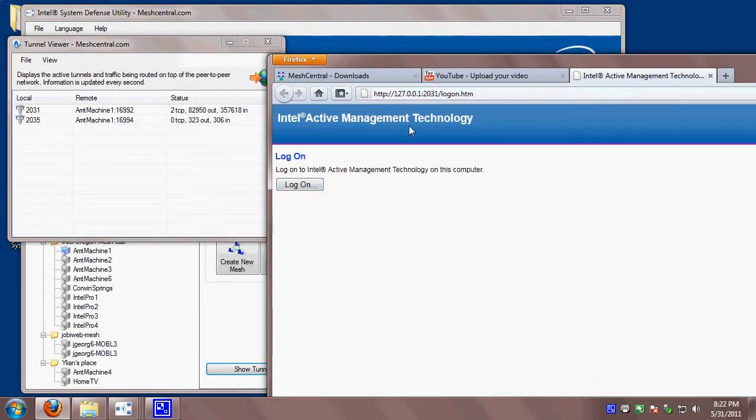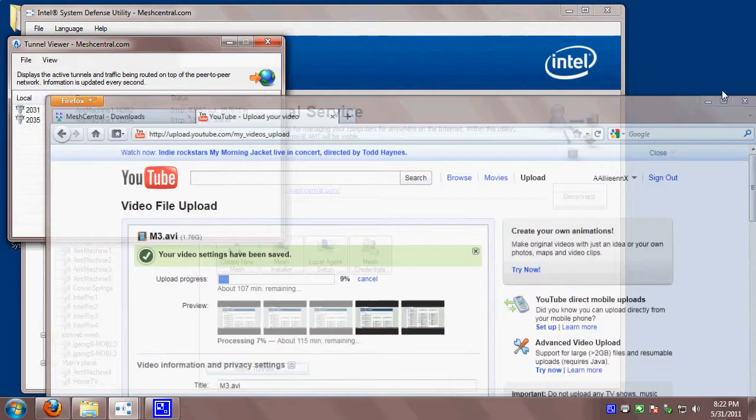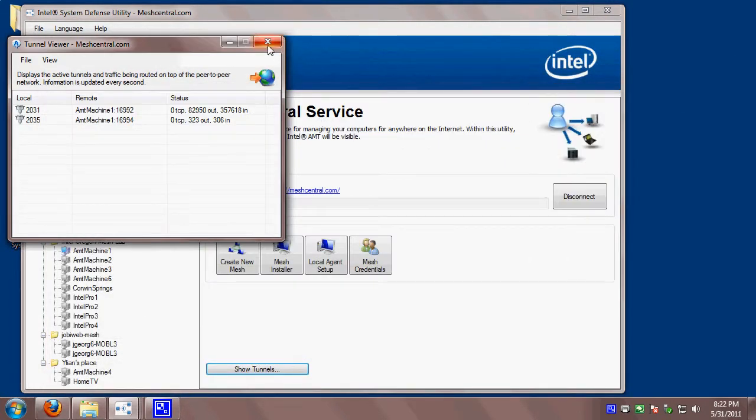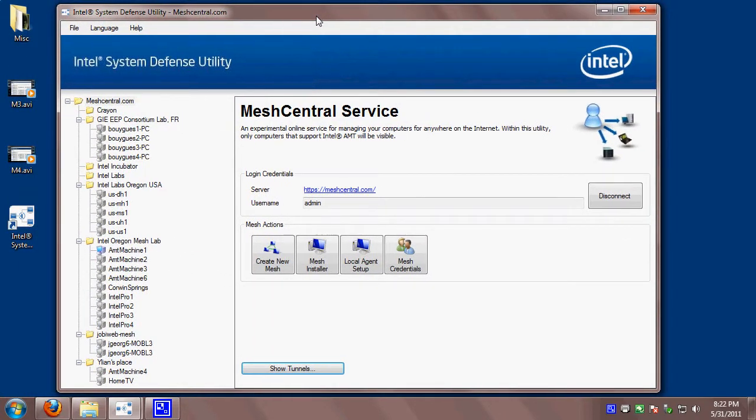I'm seeing this Intel AMT web page by going to this local port, and then this tool, Intel System Defense Utility, is basically rerouting the connection over to the web server, to Meshcentral, and then to the right machine using the peer-to-peer mesh.